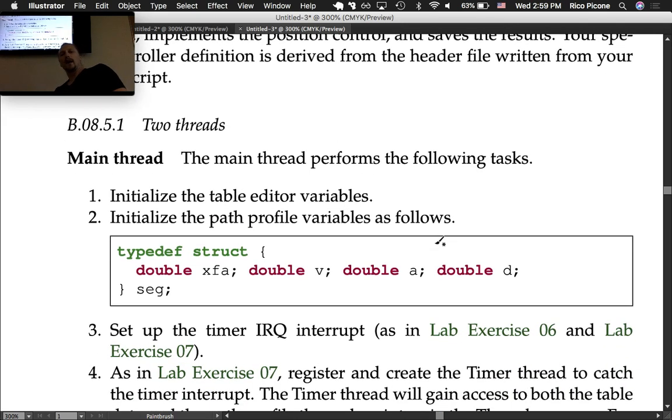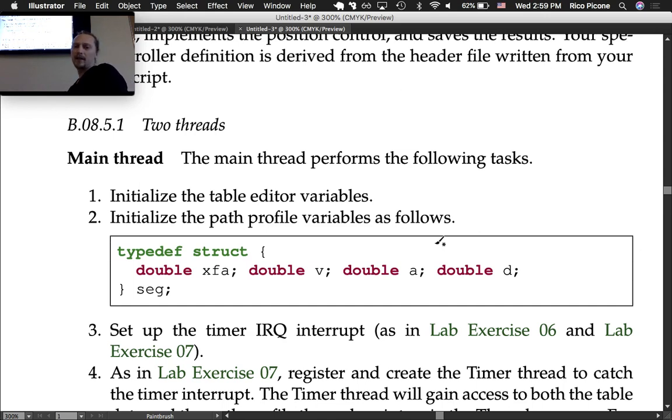Describing the main thread for a moment, it performs the following tasks. First, it initializes the table editor. You are going to have a table editor, but it's not going to be changing as many parameters. I think it's going to have 3 in this case.